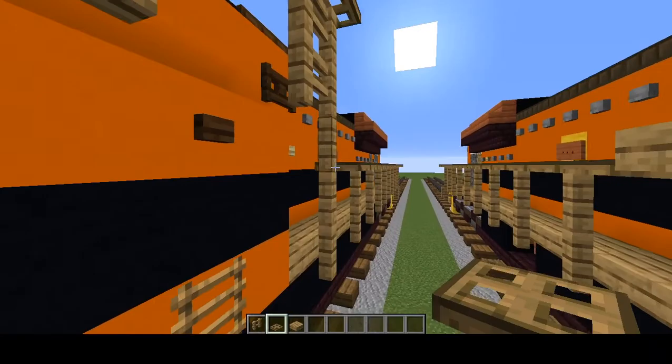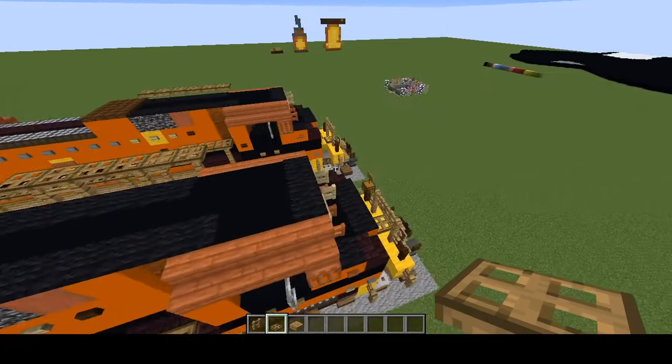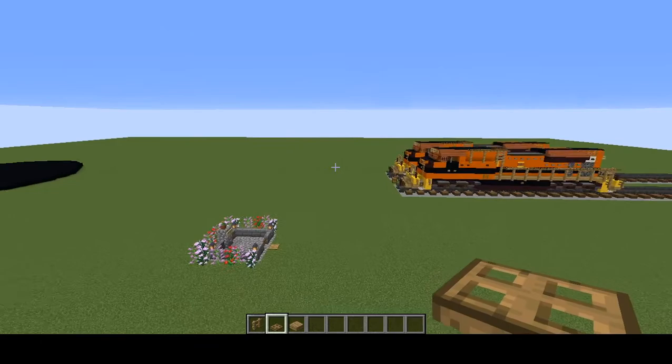And that should be it for the P&W SD70M-2. I really hope you guys enjoyed building this train. Tonight I will have a Railfanning video on Roblox, and then we should be good for videos. And then tomorrow I'll upload the SpongeBob video, but it might not be here till tomorrow afternoon. But anyway, I really hope you guys enjoyed the video.